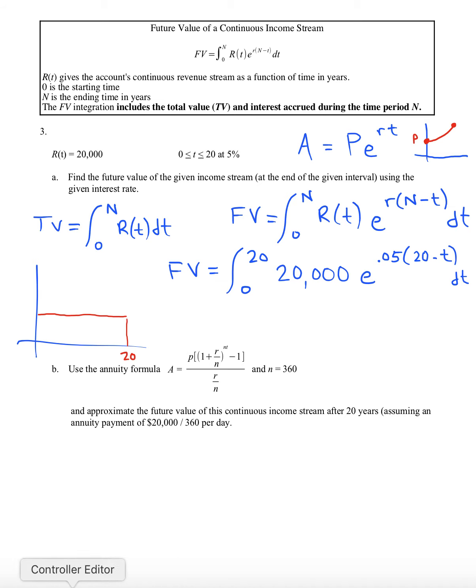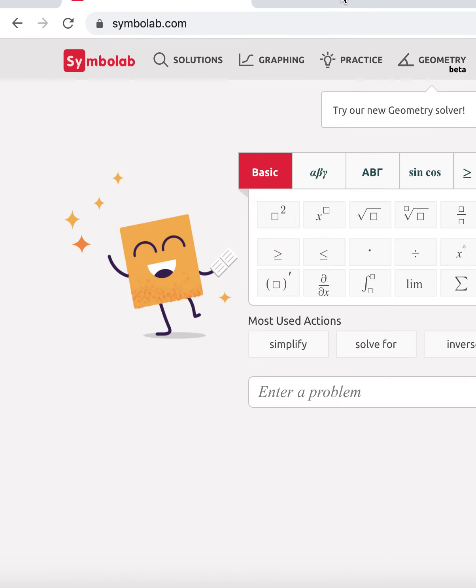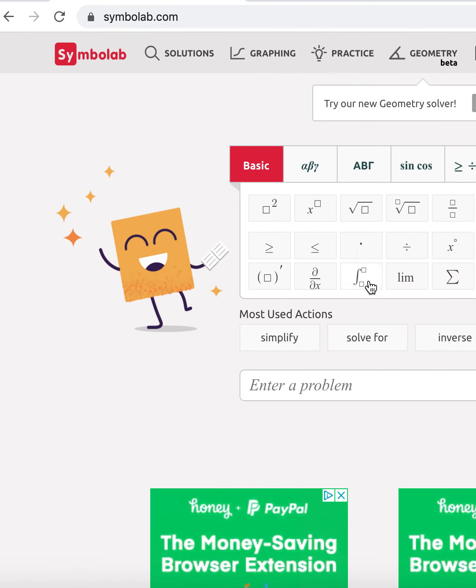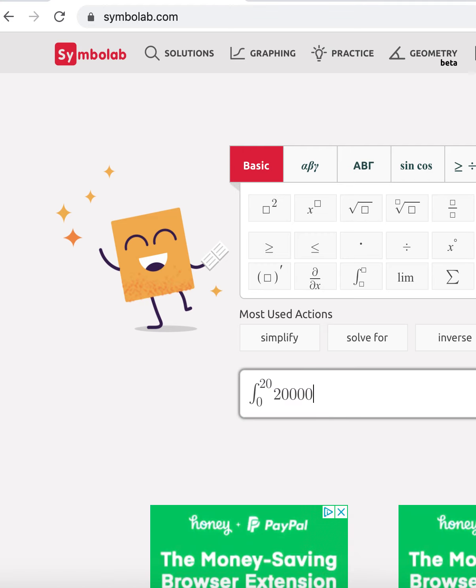So I'm going to go to the online web app here. I'll use symbolab.com to answer the question. We just have to type the integral exactly as it had been written on our page. And the online calculator can give us an approximation of this answer here.